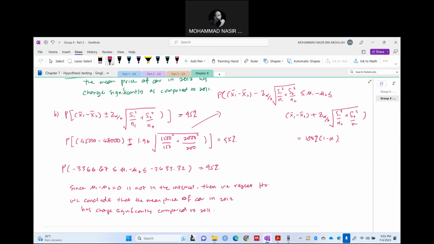So basically, this topic is an easy topic, but you need to understand which test statistic to use under which condition. That's all. The procedure is the same from a single population to two populations. The procedure is all the same.